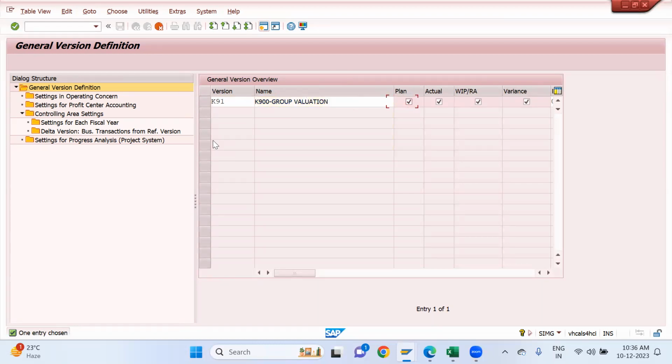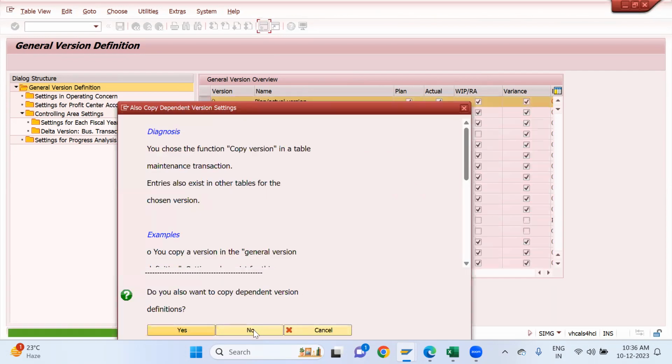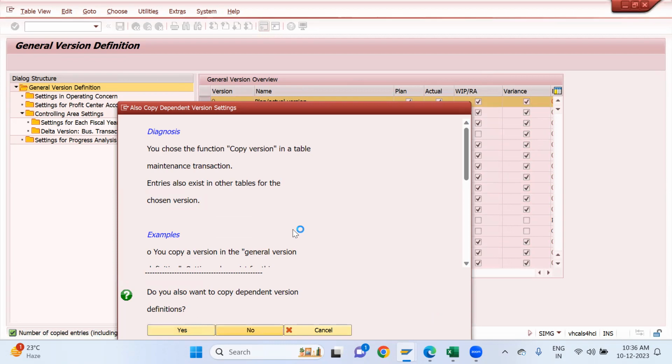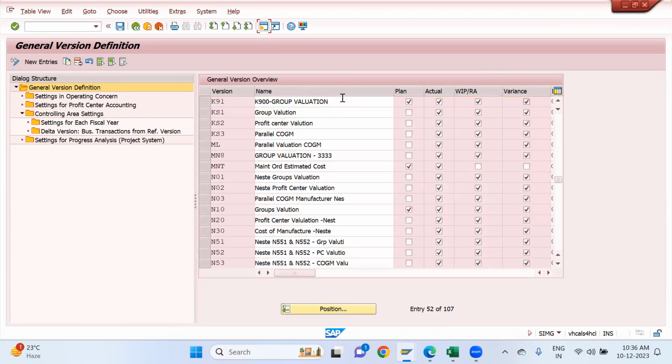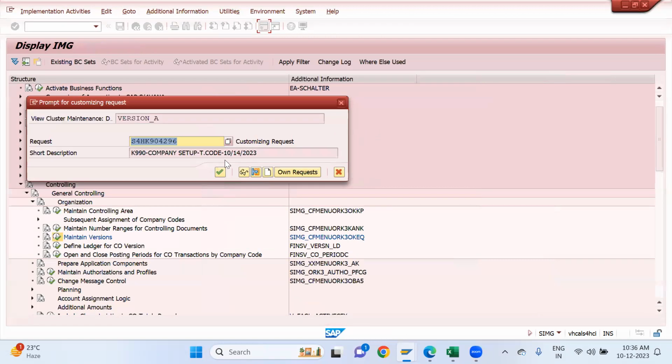Valuation here: plan, actual, WAP, variance and settlement. Same. Enter. Okay, this enter. Do you want it also dependent? No. Just the group valuation text alone means this will not act as a group valuation. We have to go somewhere else. Where? That will show when we save.